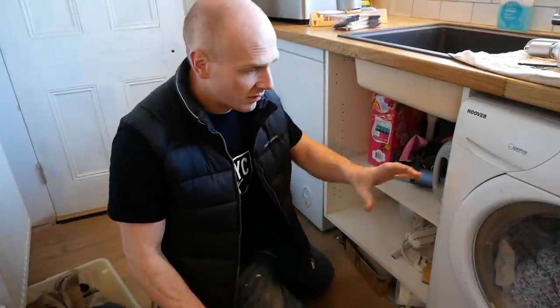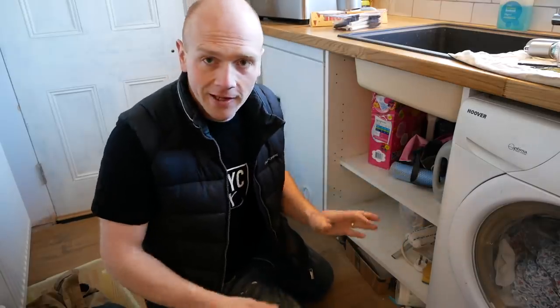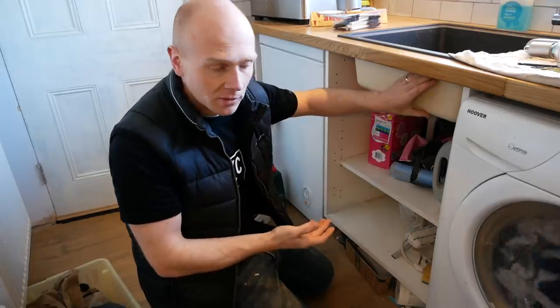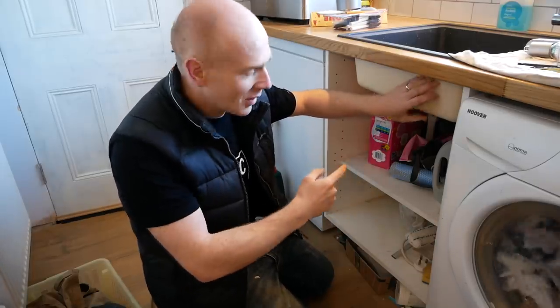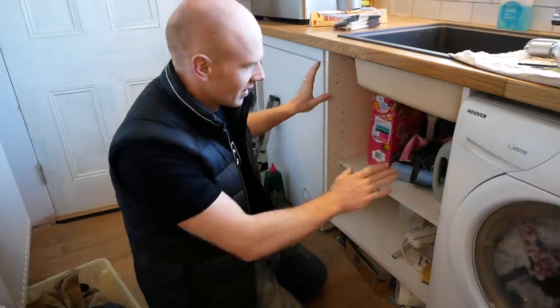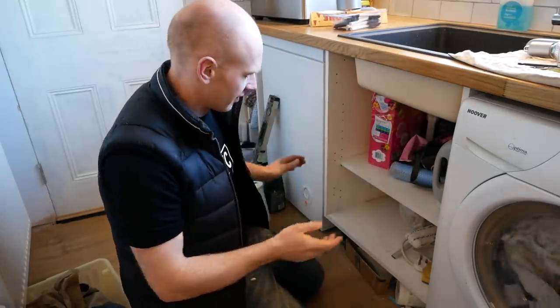Right, quick explanation before the washing machine starts spinning again. This is where we're going. Like I said, we've got the sink in the top 150mm of the unit. Might put a little blanking plate in there and I can just pocket all that in if needed. But for now, just a full height door, nice and simple.